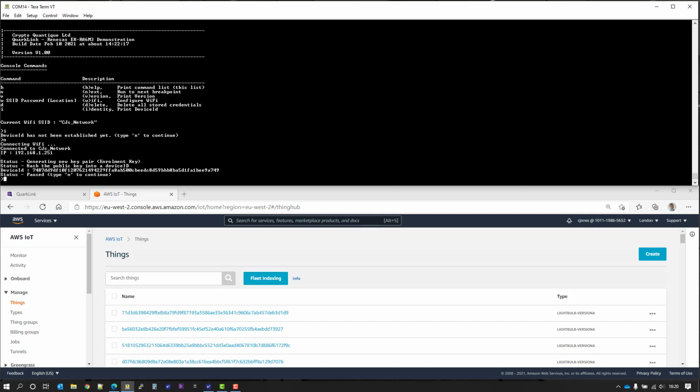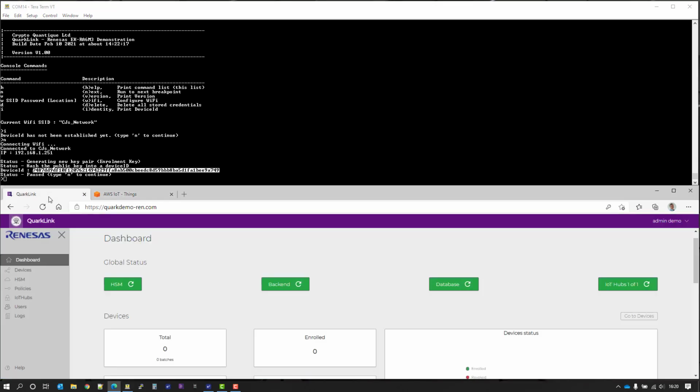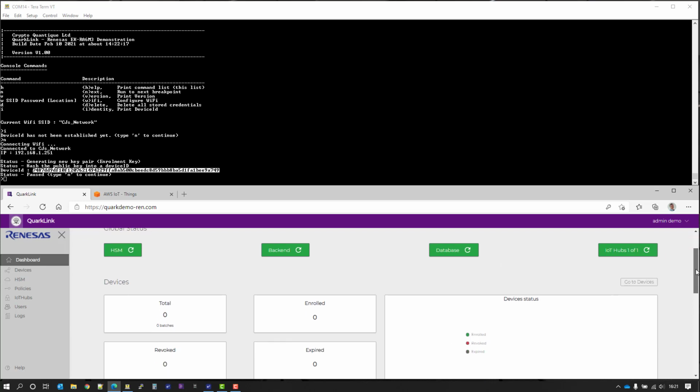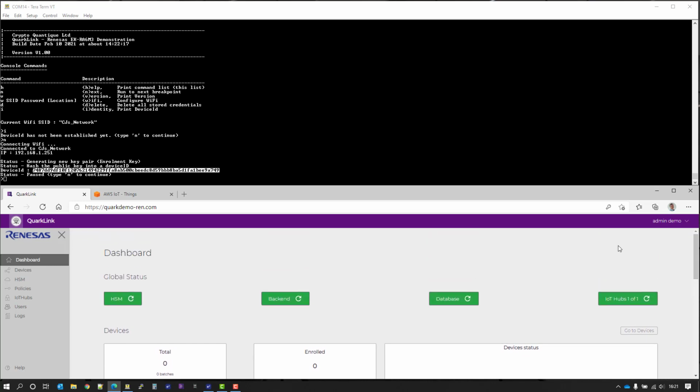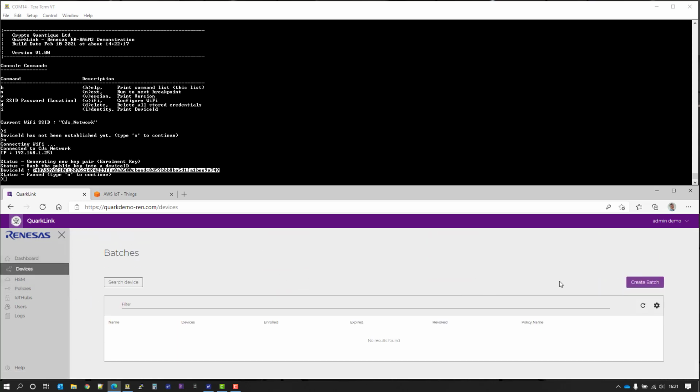So here you can see the device ID in the console. That is the ID that I'm going to use to configure the QuarkLink. So I'm going to copy that ID and then move over to the QuarkLink. Here we have the front-end dashboard of the QuarkLink, and it just shows you some information about connected devices. Of course I don't have any connected right now, but it just gives you status information. So I'm going to go to devices and I'm going to create a batch. A batch is like a run of manufactured products.